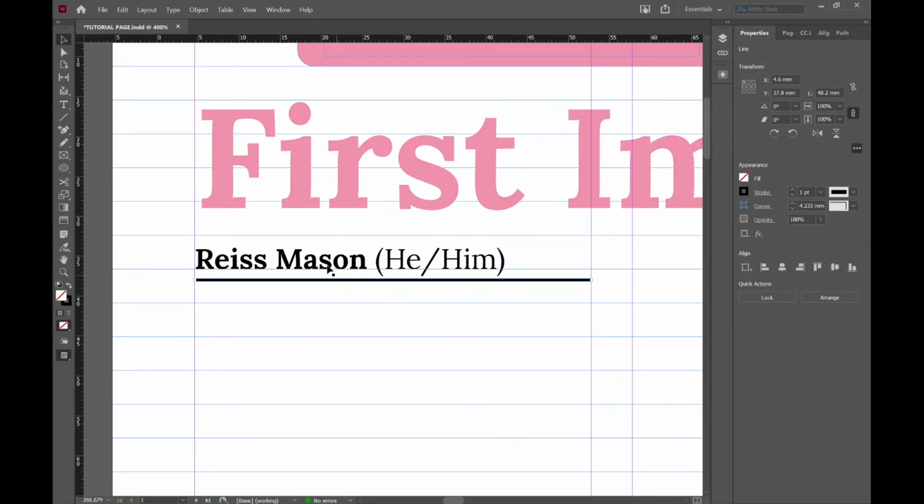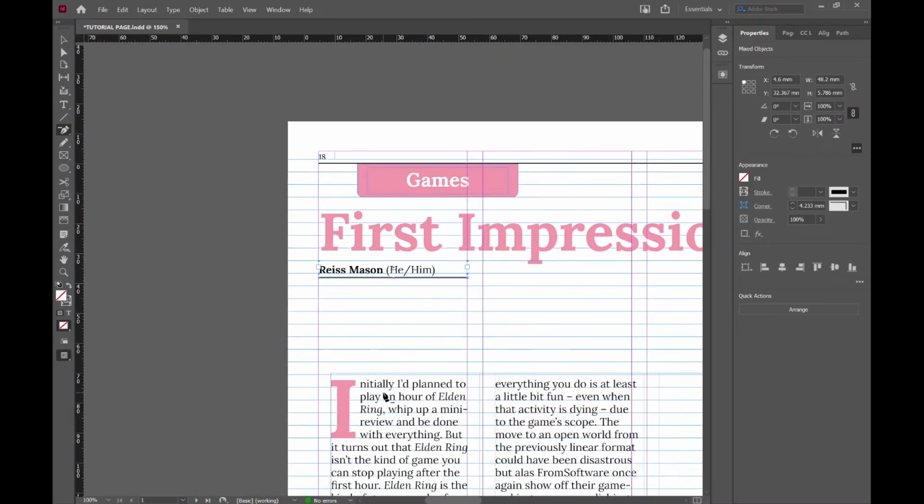In order to group these two elements together so they keep their text wrap, you want to click one and then hold shift as you click the second, and that'll get both in one. Then right click all of that and go to group, or you can press Ctrl G and that'll be that. So then you can move it around and it'll be fine. Ctrl Z brings it back. To fix my intentional mistake earlier, we're just going to drag this back into place, and you can use that left line to do that.